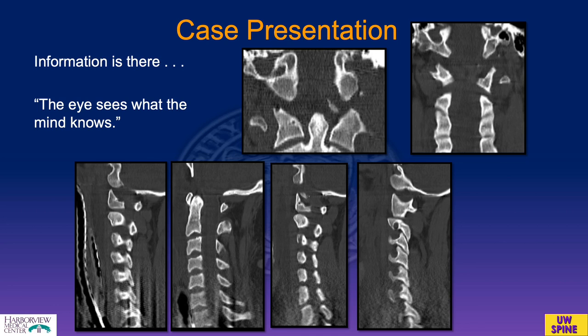However, there's a frequent saying that says the eye sees what the mind knows. If your mind knows what to look for, you'll see it. If your mind doesn't know it, it's going to miss this. And so you can see there's some subtleties here, and we'll come back to these in a little bit, but essentially these were missed on the initial read by the outside radiologist, and so therefore were not transmitted on to the ER docs, the trauma docs, and so on and so forth.